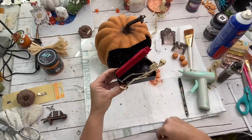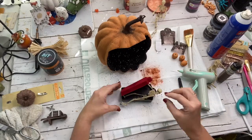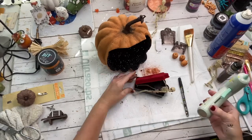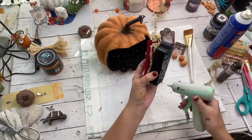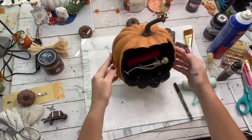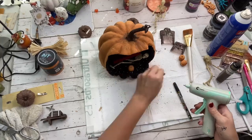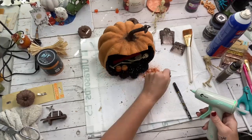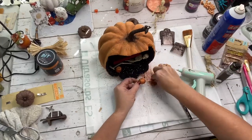Now you can use any kind of little box to put him in. I was going to use a little jewelry box before I found this little coffin toy box, but I found it and then I just glued it in sideways. Then I added a couple of those little pumpkins, and really I usually put things in 3s, but for some reason 2 looked better, so I used 2, but I have an idea for what I'm going to do for the 3rd one.